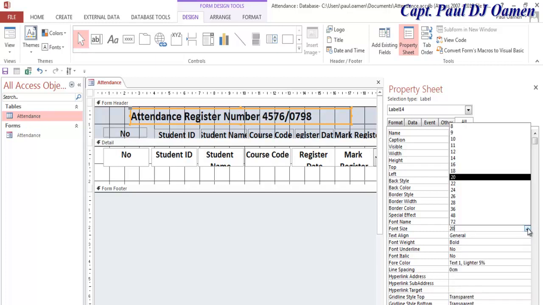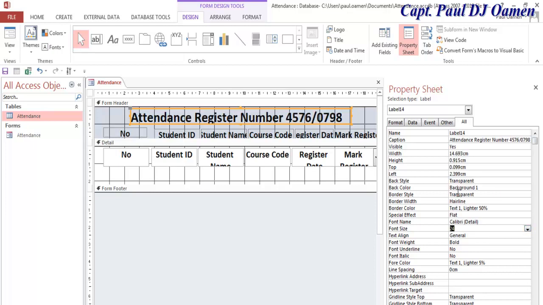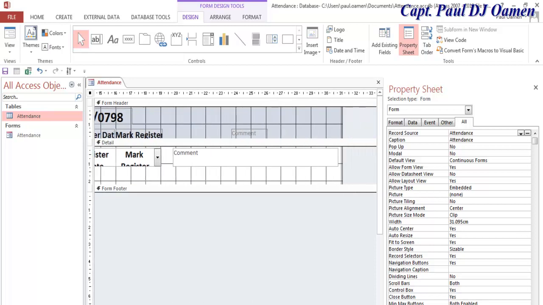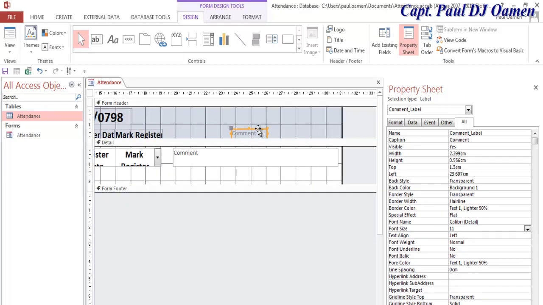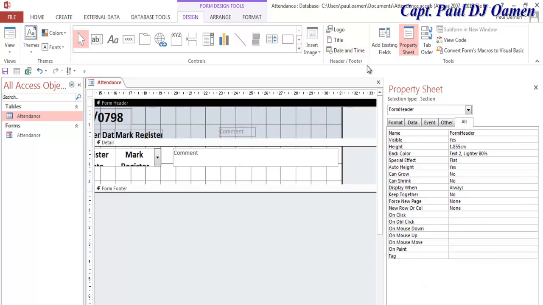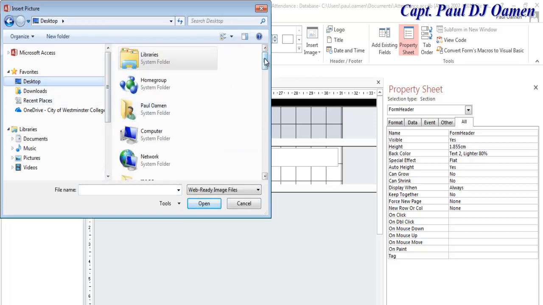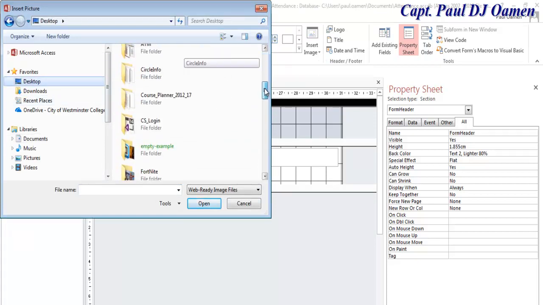Let's increase that to maybe 24 or more. Right, now the other thing I like to do is, let's come here. You see here, oh, we left this out. Okay, I can always take care of that. Here, let me insert an image. I have an image in my system already. Let's get one here, and let's go to my desktop there. Look for an image inside my icon.